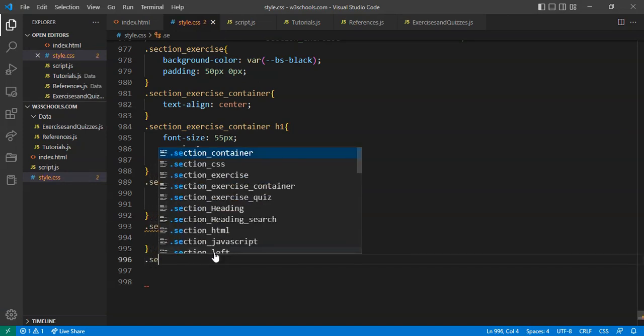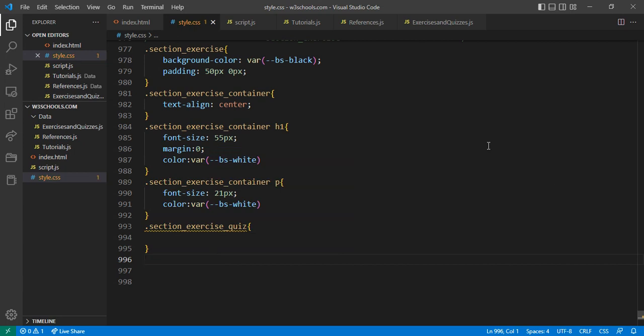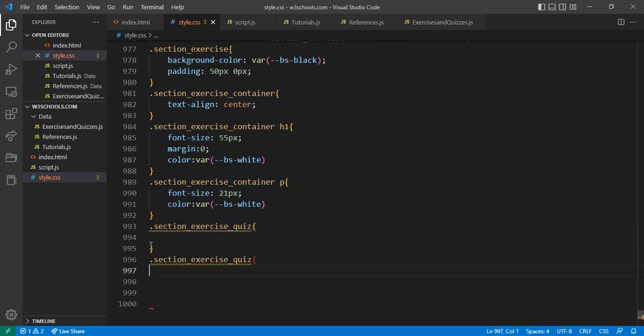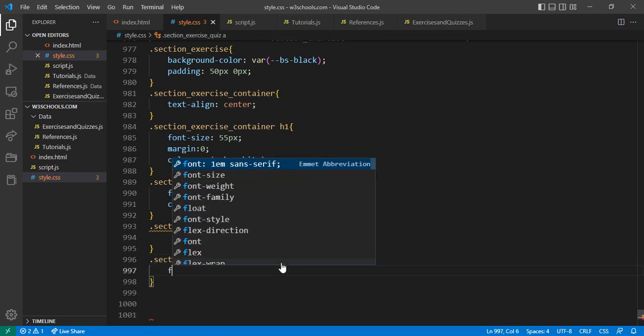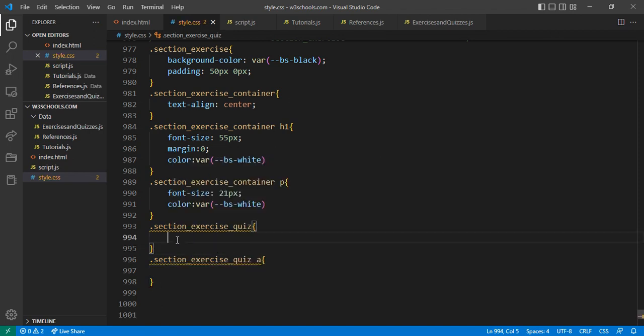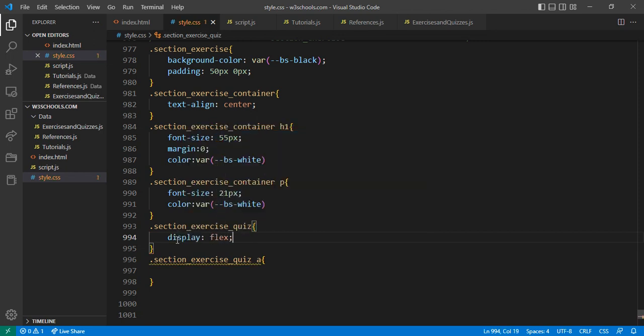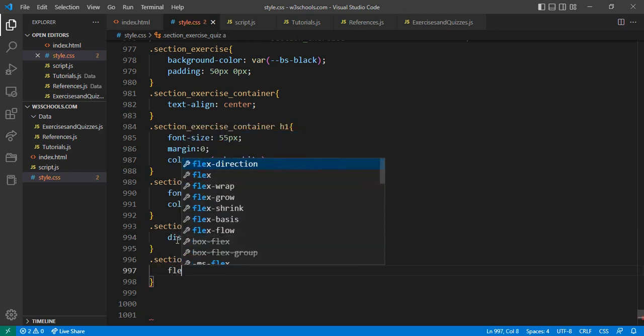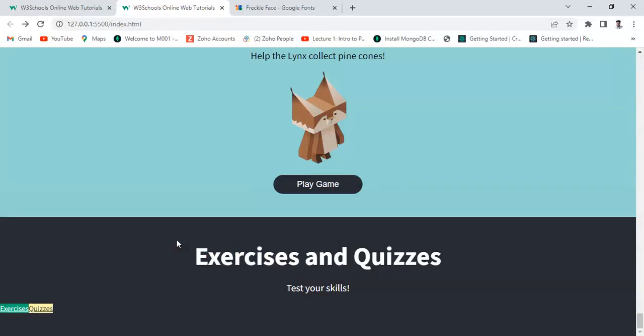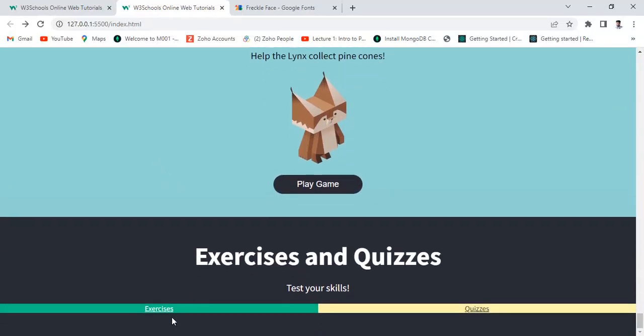Let me copy this again, come here, paste here. I want to access the anchor tag. Now here I want to give display flex, and here I give flex 1. Now you can see it has taken full width.